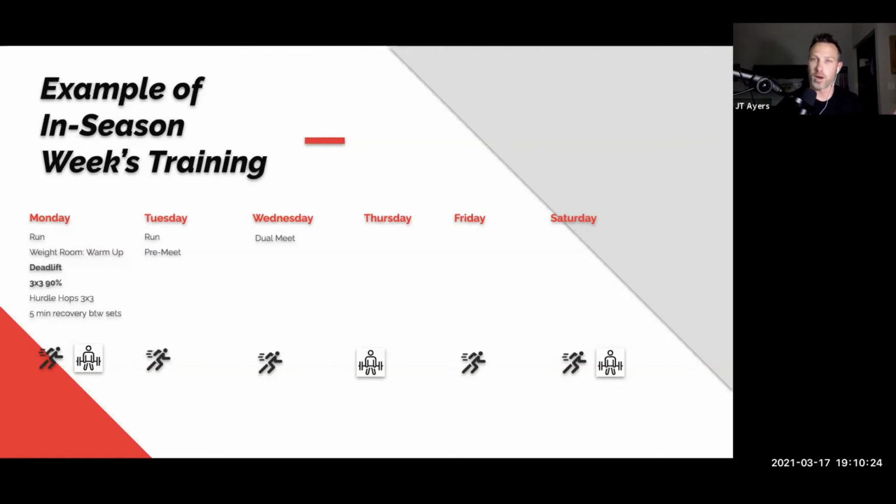Let's say you run on Monday. Our kids will deadlift 3x3 at 90%. They will lift three times at 90%. They'll go up, drop the weight, go up, drop the weight, go up again, drop the weight. They'll walk over and I'll have them do three hurdle hops three times. I space the hurdles out and they go right over them three times. Then they go sit for 5 minutes.